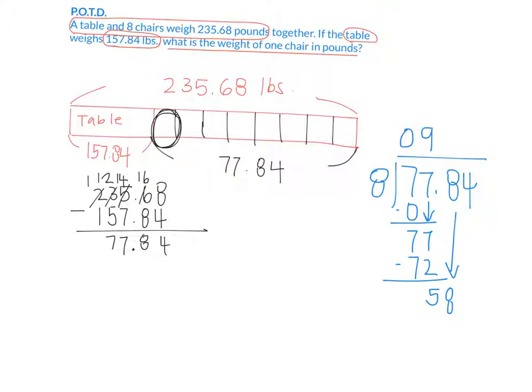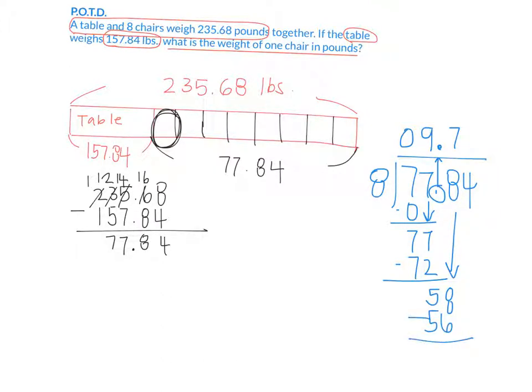Good. But then when brother brings down the 8 tenths we already have, how many tenths do we have altogether? 58. Very good. We know the decimal takes an elevator ride up because now we're working with the tenths. If I have 58 tenths and I want to split them into 8 equal groups, how many can fit in each group, Bonnie? 7. Very good. And when I put 7 in each group, Ritvic, 7 times 8 is? 56. Good. So I used up 56.